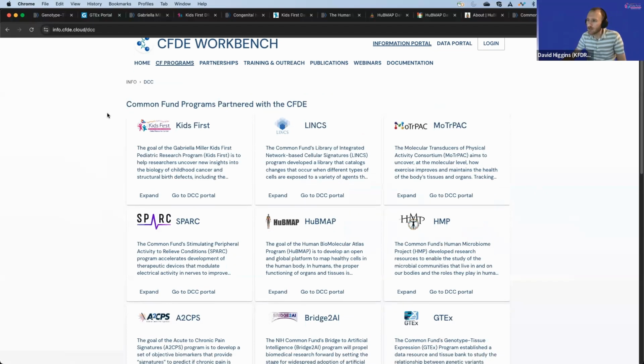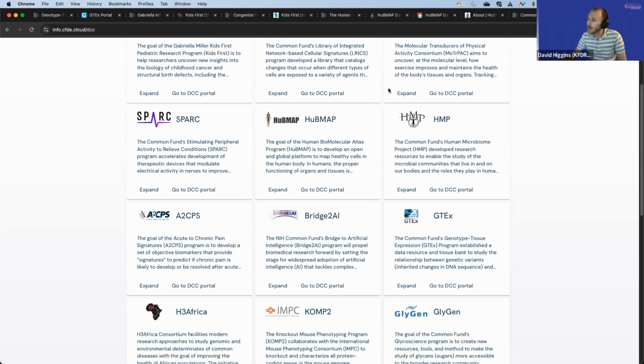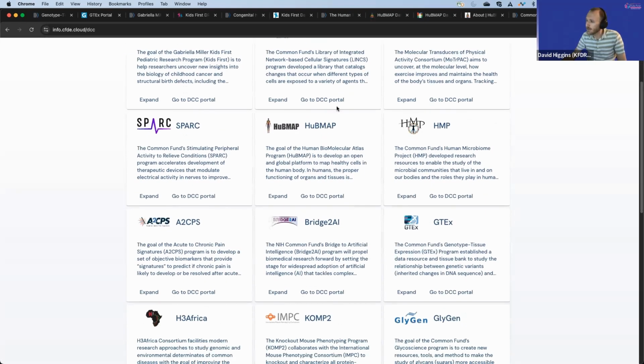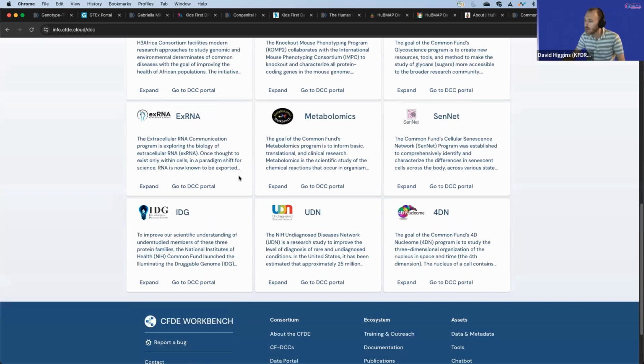And so if you're interested in browsing this after the course, you'll be able to find the three that we talked about: Kids First, HubMap, and GTEx. But you can see that Common Fund programs really span a very broad set of different types of data. So if you're interested in microbiome, there's a Human Microbiome Project. If you're interested in muscular development, there's a program called MotorPack. I believe there's also one connecting human biology to model organisms, called Comp2, which looks at using mouse models to validate findings in human genomes.